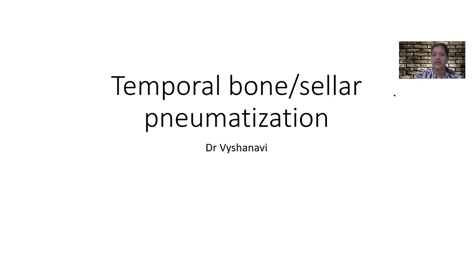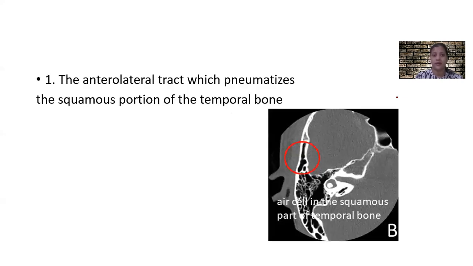I am here to discuss temporal bone pneumatization and cellular pneumatization. We know that there are various cell tracts present in the temporal bone, and it's quite often difficult to remember and understand these tracts. So I'm going to make it very simple for all of you, and also cover the types of cellular pneumatization and their importance. Let's begin with the class.